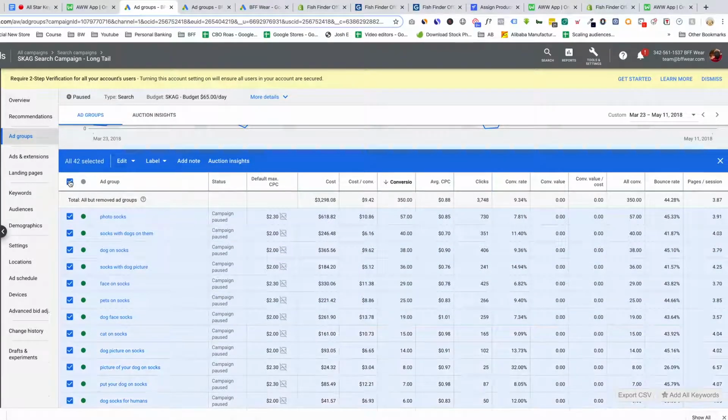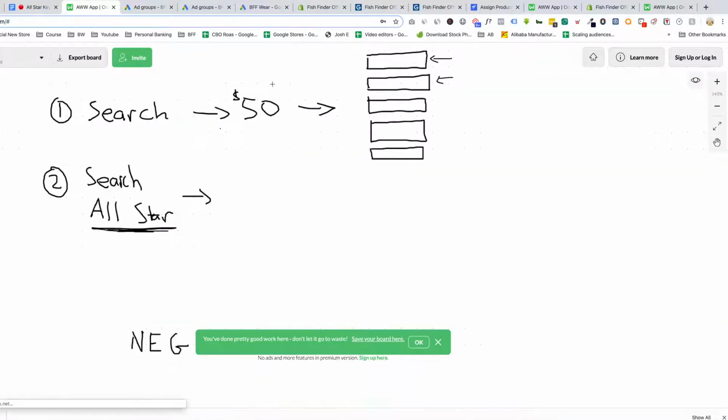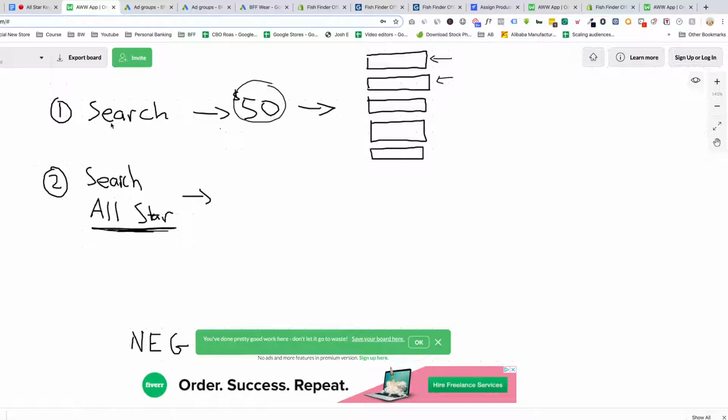And so in order to avoid that, I'm going to create a separate campaign and then create negatives to exclude all of this. And then in the new campaign, I can increase the budget and focus specifically on making sure that that is as profitable as it can be, right? So now, instead of only spending $50 a day on our old search campaign, we can pick apart some of the winners and duplicate them into our all-star campaign. And maybe on this one, we can spend $70 a day and it'll give us even more conversions than before.